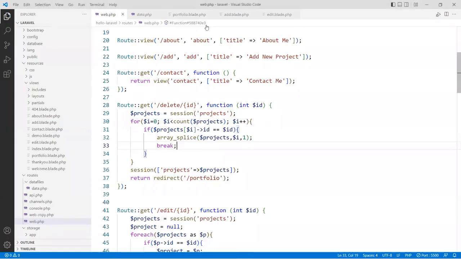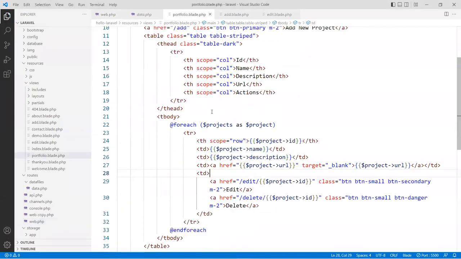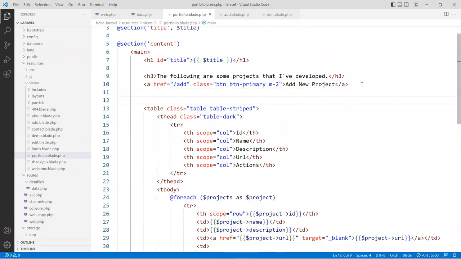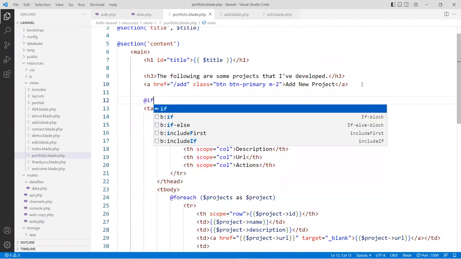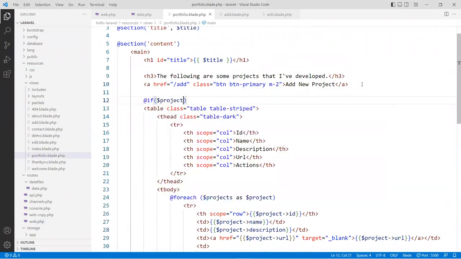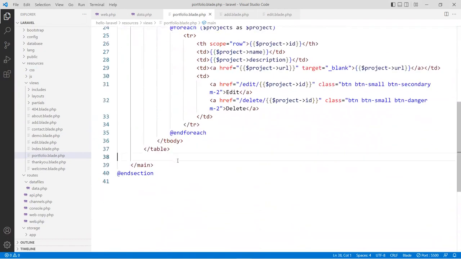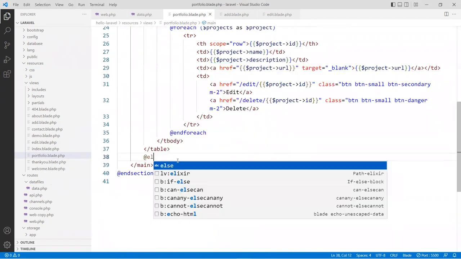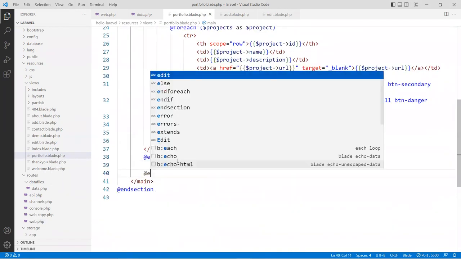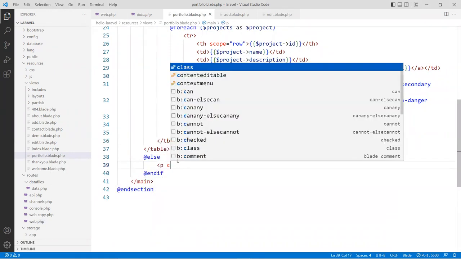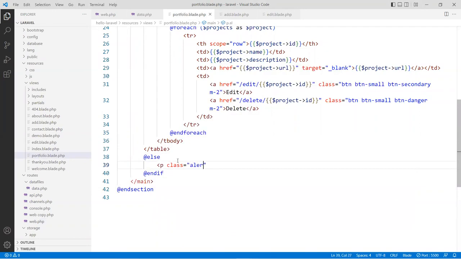So we want to say something like, in the portfolio here, if the project exists, then we show this. Otherwise, like before, if there's no project, check it again. If projects, then go ahead and show the table. Otherwise, here another p message again in class of alert.